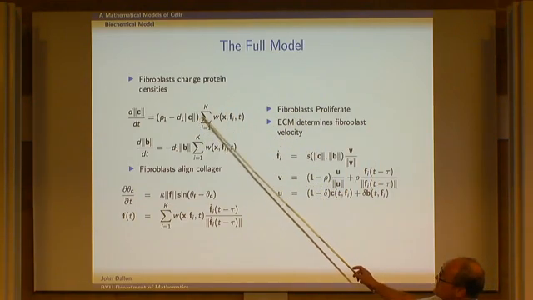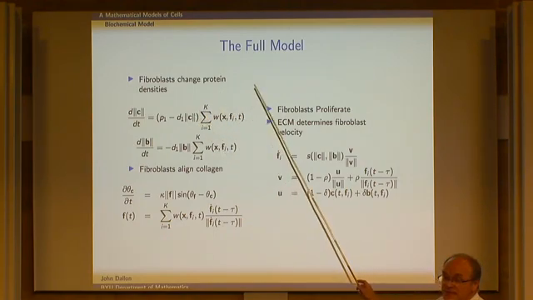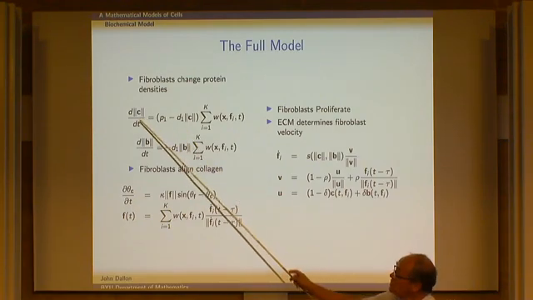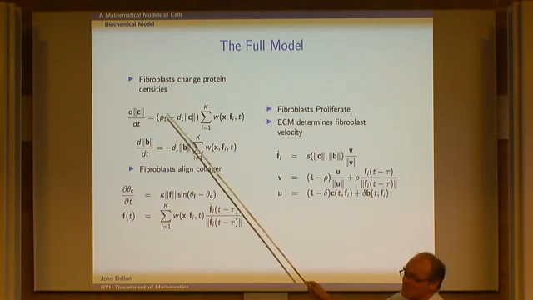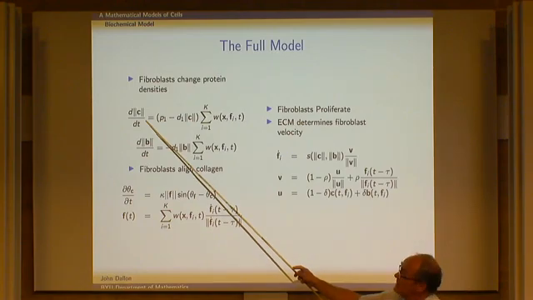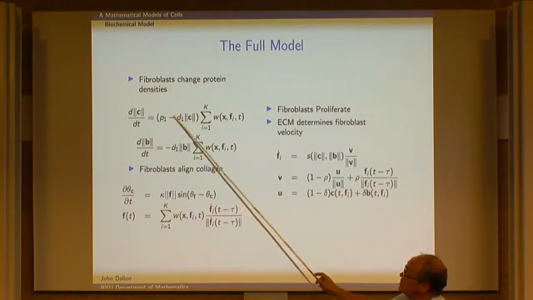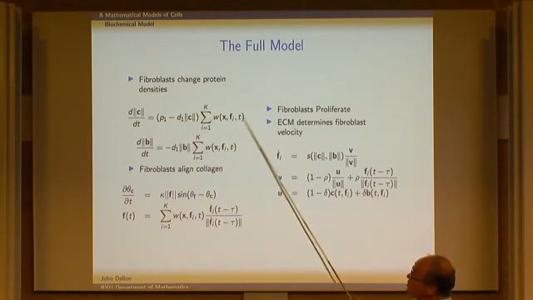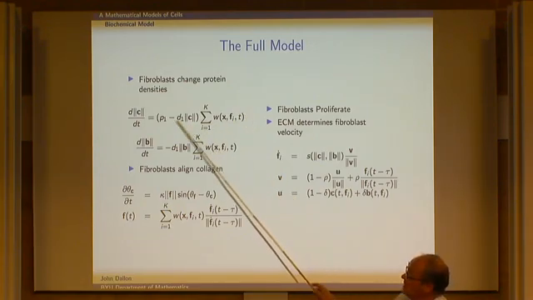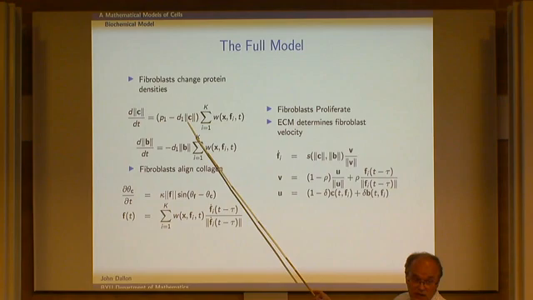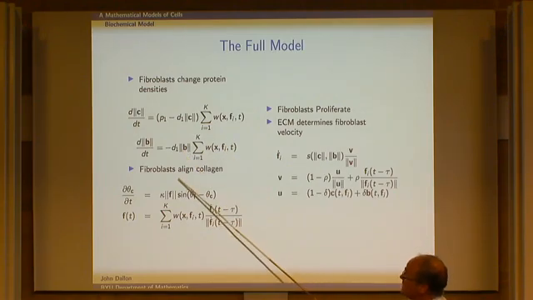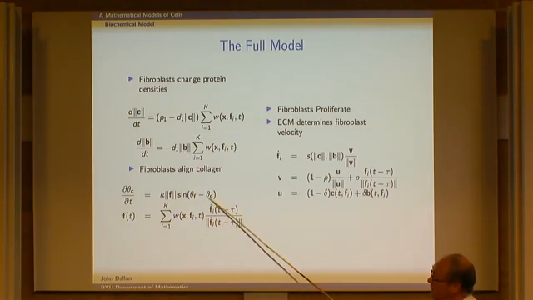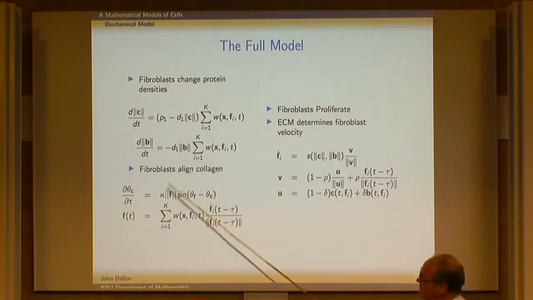But now the vector field, which represents the extracellular matrix, has two components. There's collagen and fibrin, because this is a blood clot. So B for fibrin, B for blood clot. And the length of the vector tells you the density of the protein. So the density can change by looking at how many cells are remodeling in that region, and then it can produce collagen and it can degrade collagen, and it can only degrade fibrin. The cells can only degrade it, and then they align it as before. They only align collagen because they don't produce, and they don't align the fibrin.